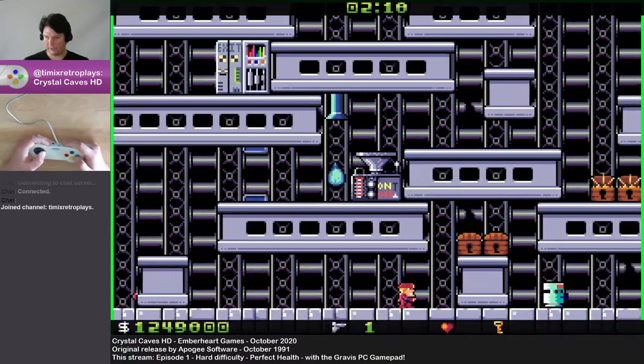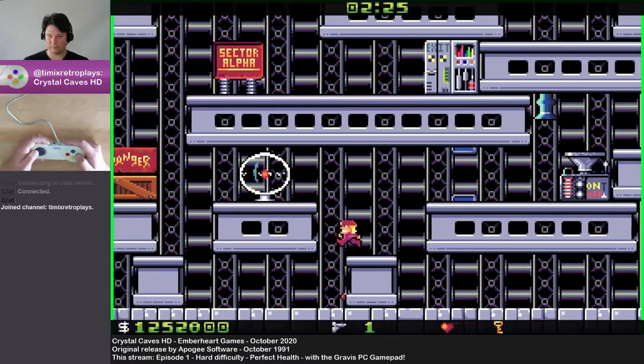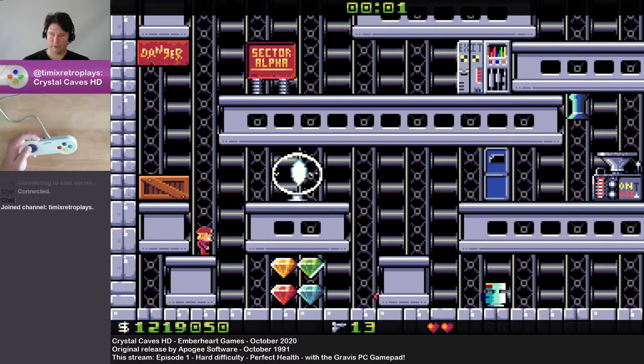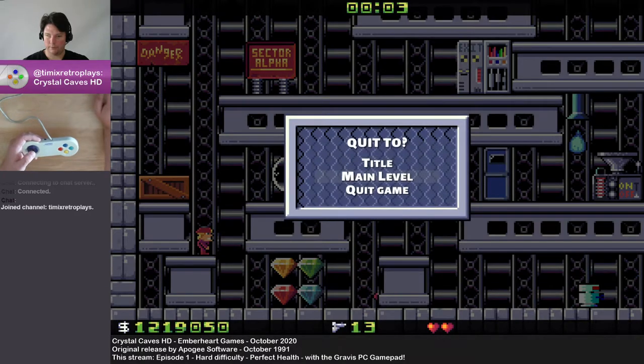So we have 1 shot left. Oh my god, this guy. And there's just no way to jump past him. And there's no more ammo anywhere else in the level. Okay. We've got 13 shots, we need 15 to beat Sector Alpha.